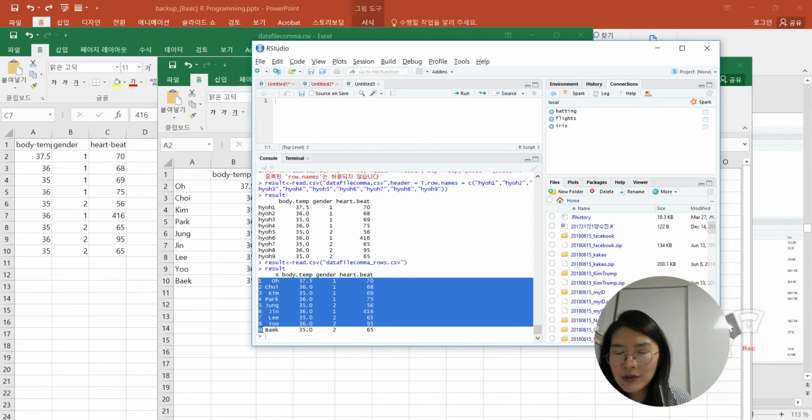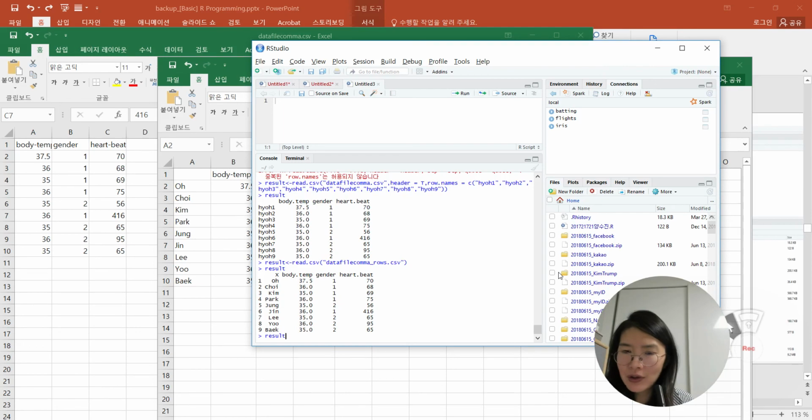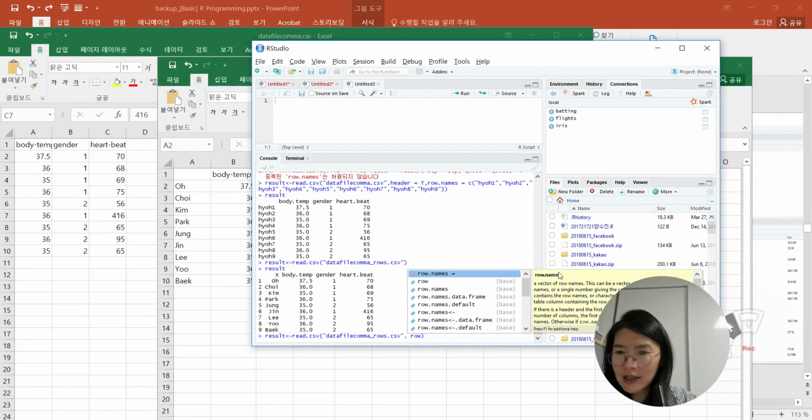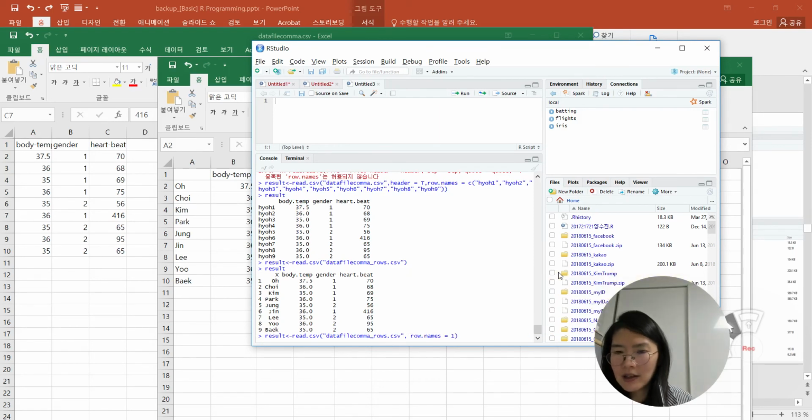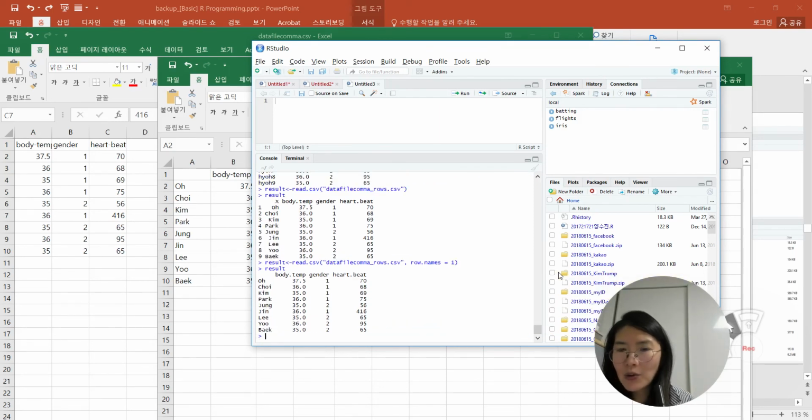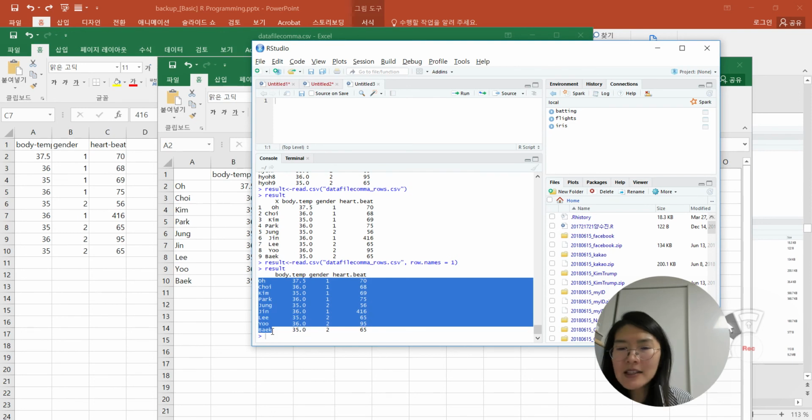Similar to the previous one, RStudio automatically puts the index number in the front part of each row, right? But if you use row.names equals 1, in this case, we can get the last names as the row names.